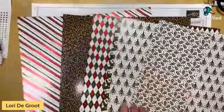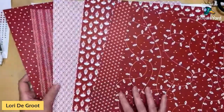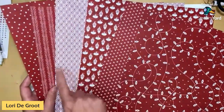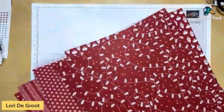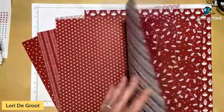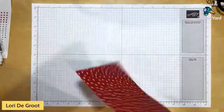And then on the other side, you've just got this nice cherry cobbler pattern for everyone that's going to look awesome. And then some of the non-Christmassy ones, like these four, are going to look good past Christmas as well. What's nice is that they're going to look good together. So you could pair up this side with this side with this side. And that's what I'm going to show you. Let's just move that out of the way.